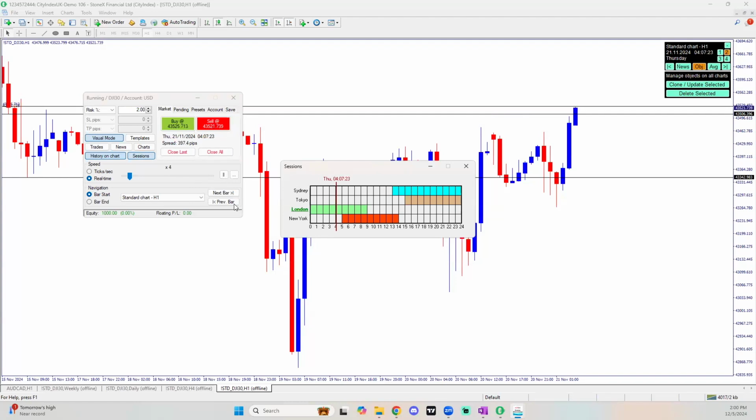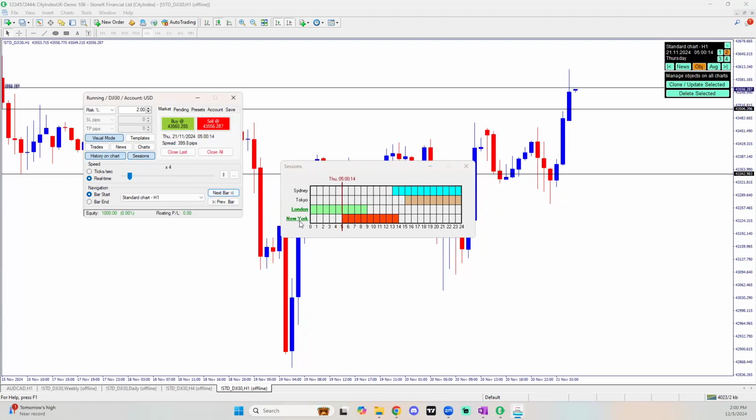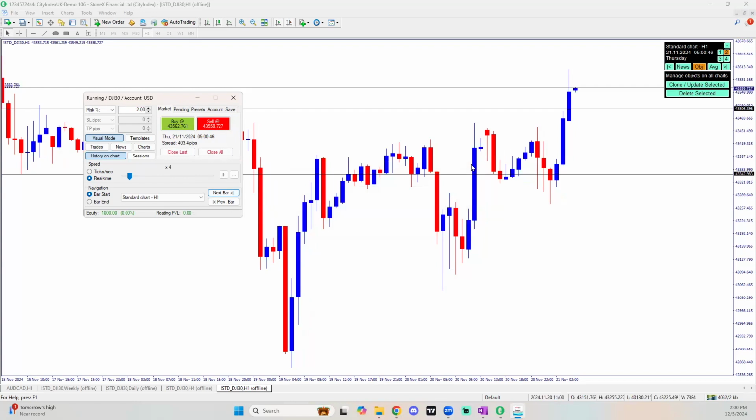I don't usually trade London session. I trade London and New York overlap, so I skip. And here's the London and New York overlap right here. So now I can start looking into what are the different types of setups. And this is an actual session that I would be trading, right? So now this is pretty close to whatever real life market conditions that I would have.